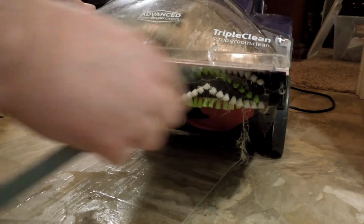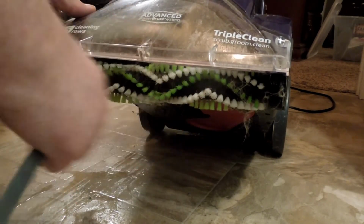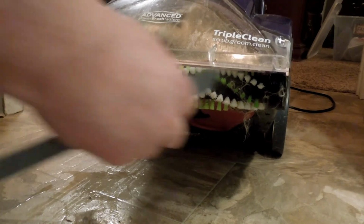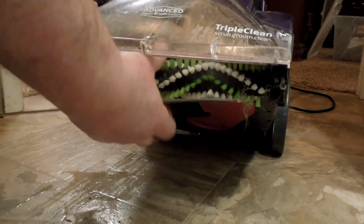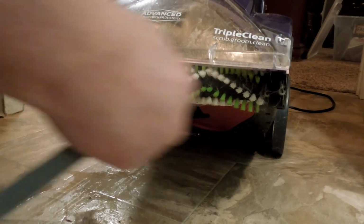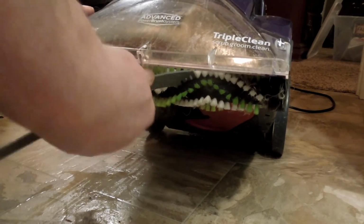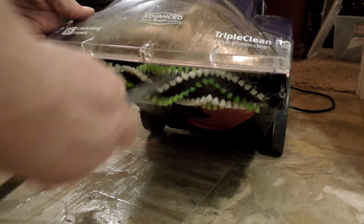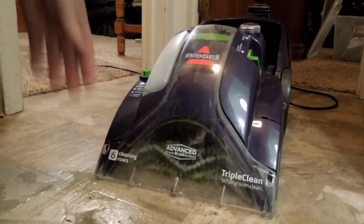This is the main failure with a Bissell carpet cleaner that I've understood from all the people talking to me over the years since I made the first videos on cleaning carpet cleaners. They don't clean the rollers. The rollers get bound up with hair, and then the drive belt stops running, and when the drive belt stops running, it burns in two because the motor is still trying to make it go, and it's stuck and it won't move. So it burns the pulley in two, or burns the belt in two.